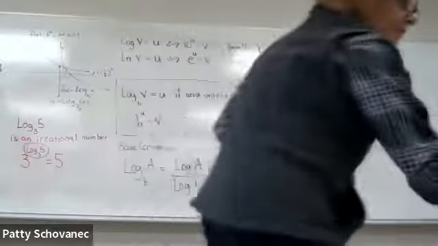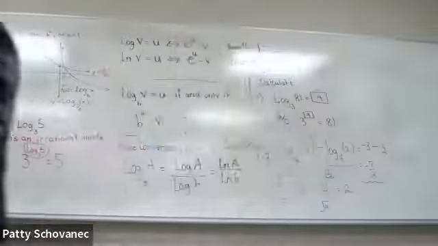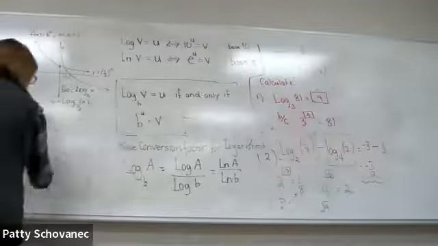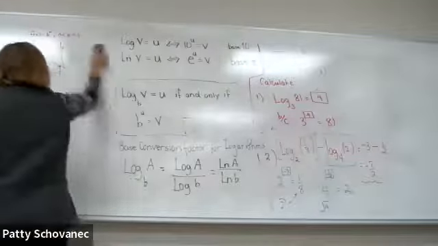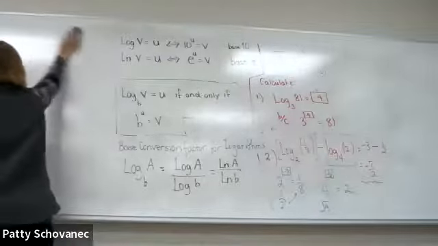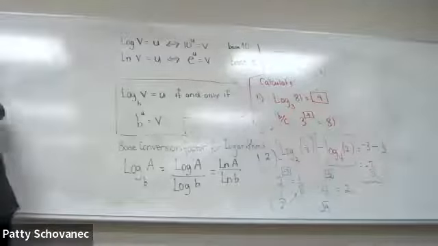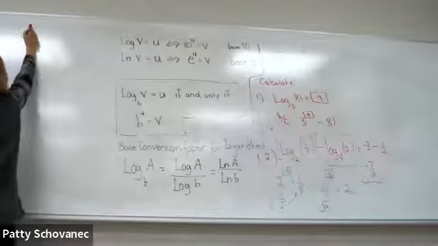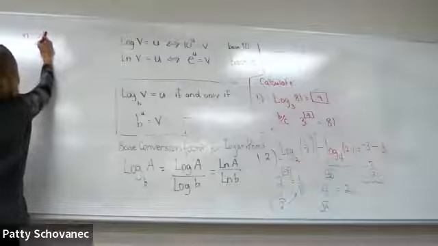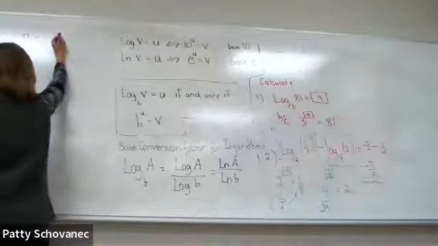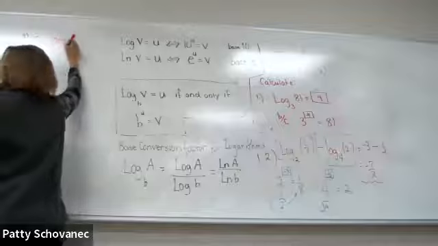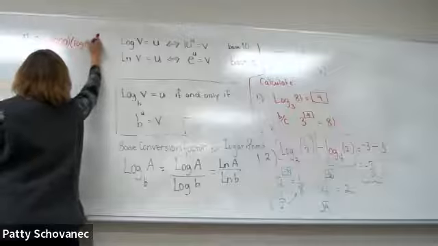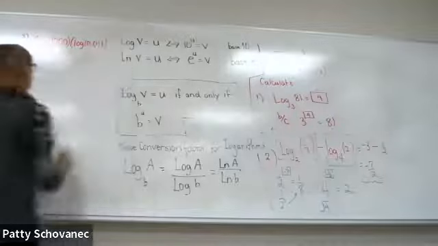Okay, the next example, we're computing in log base 10 because I don't have a base written. And it looks like this. Number 3, I'm going to multiply the log base 10 of 1,000 with the log base 10 of 0.01, 1 over 100.